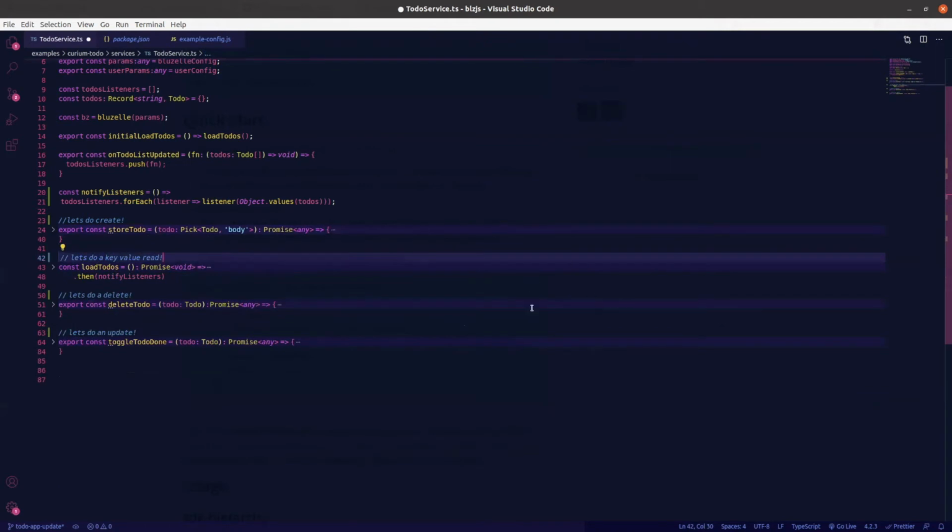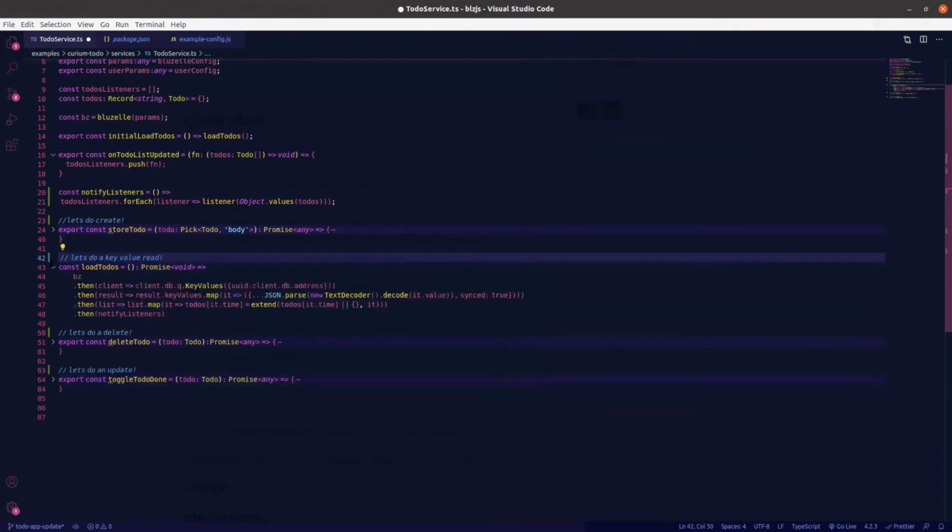So moving along. Of course, the R in CRUD stands for read. We'll need some sort of read functionality in this app. When read triggers, that's basically when the UI is rendering. You'd be able to see your items in your list. And also, if you do things like a create or update, you want it to show up on your UI, obviously. So it would call this load to-dos every time. And that load to-dos is, again, referencing the Bluzelle client that we've initialized.